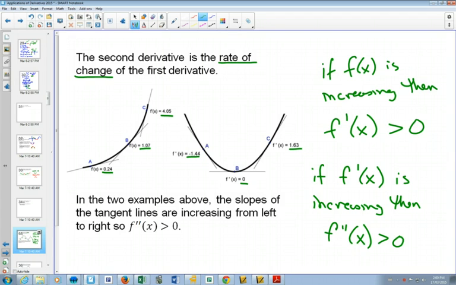And you can imagine those tangent lines going along there. They're just going to keep getting steeper and steeper and steeper, and they'll keep increasing. So if our derivatives are increasing, that would have to mean that our second derivative is greater than 0. So one of the things we're going to find is if we want concave up, we really have to think positive. We can even put plus signs for the eyes, because if our second derivative is positive, that will mean that our equation is increasing and our derivative will be greater than 0, and we'll have a concave up.